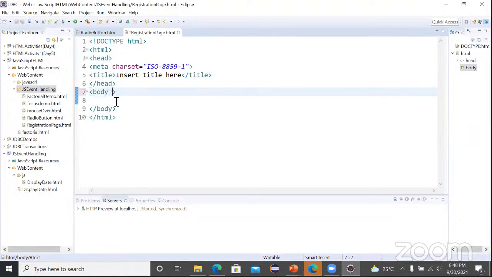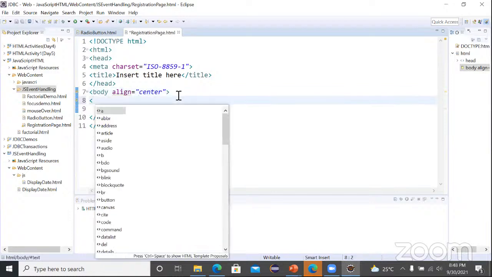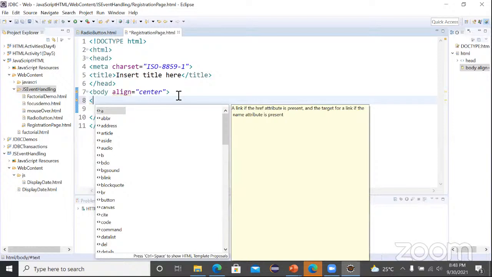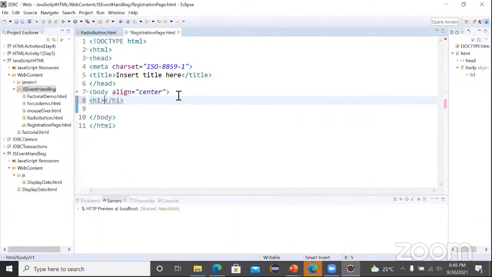First of all, let's take align, it's not link. Align equals center. Now here it is, H1. Basically we will be having create account.